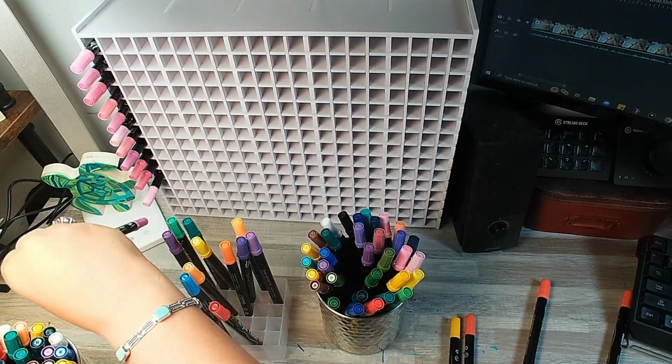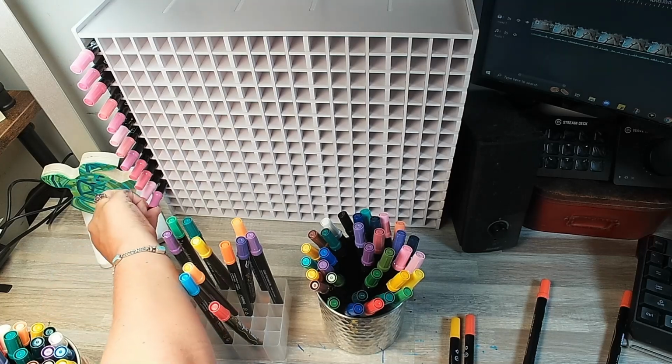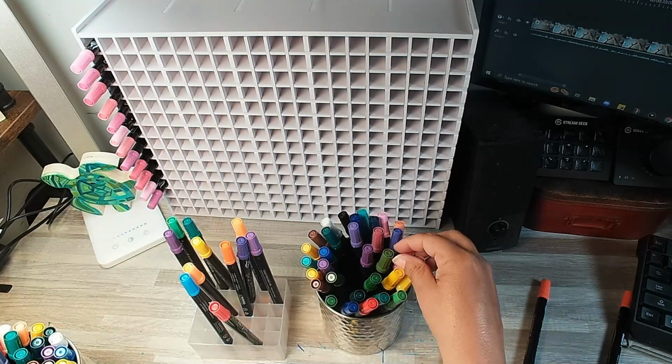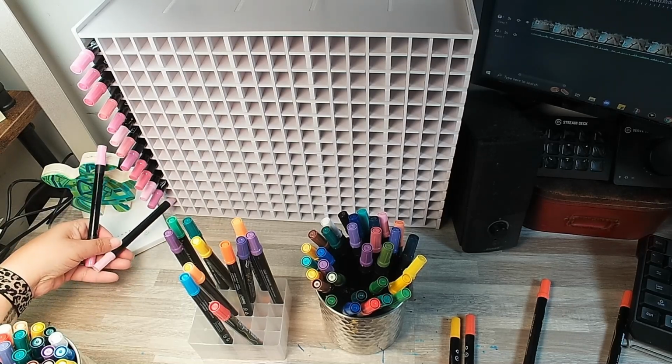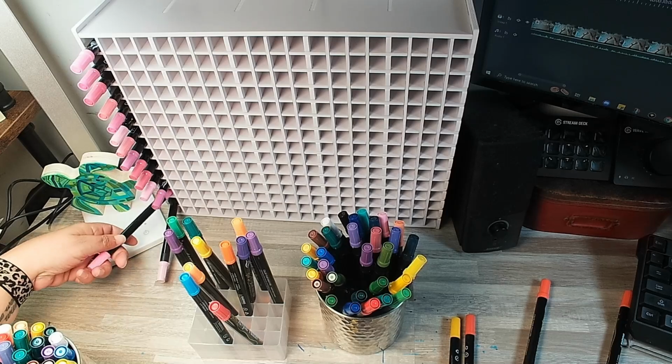We have a lot of pinks. We don't have a whole lot of reds. I noticed that with the amount of markers I have purchased within the last couple months. And I don't have a lot of reds at all, like hardly any. So we're going to use the pinks first.